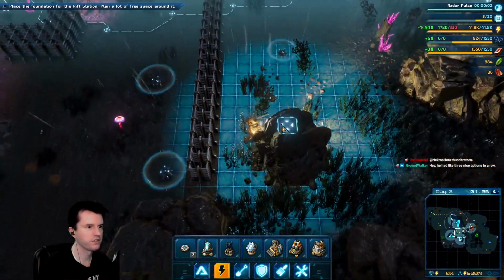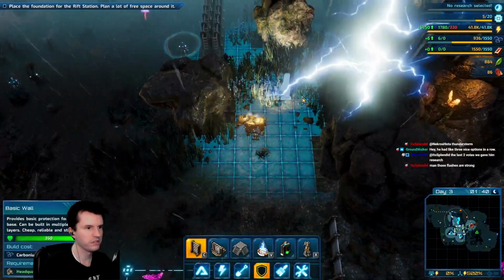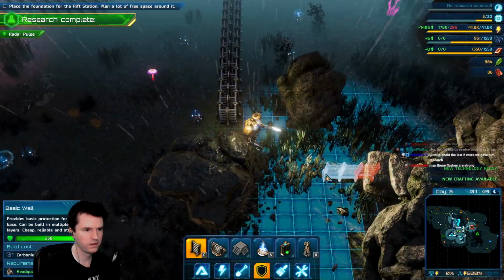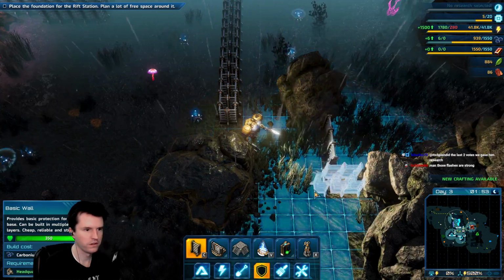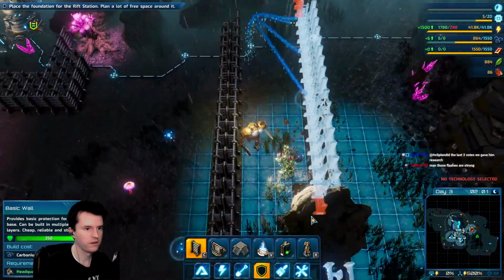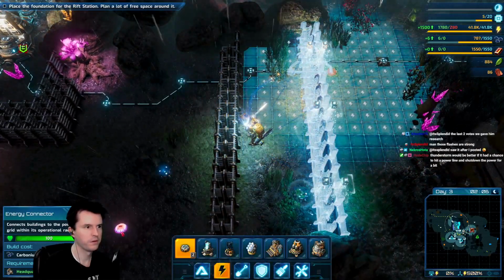And this one up here. A new technology has been developed. New blueprints are available for crafting. The technology queue is idle. Select new technologies for development.